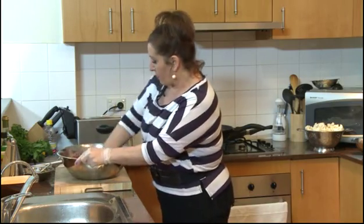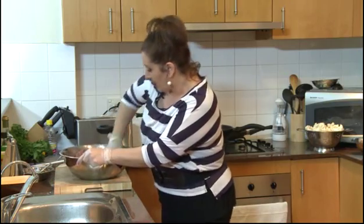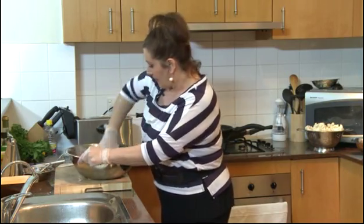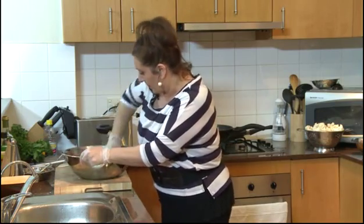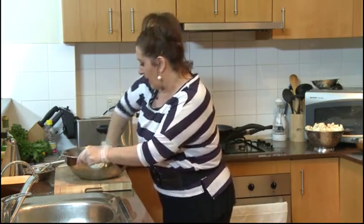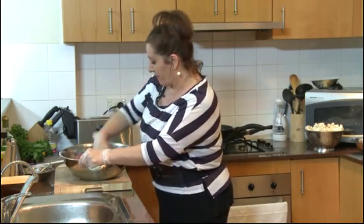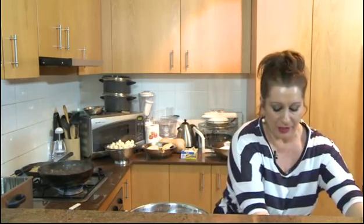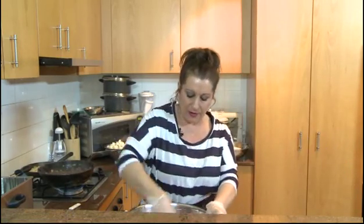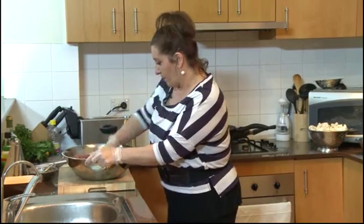Okay, now we know we've already added the onion, the mint, the salt, the pepper, the beautiful pepper. Okay, now we're not going to make this very, very soggy. This has to stay a little bit firm, but we have to combine all the ingredients together. Okay, now that's looking very, very beautiful.